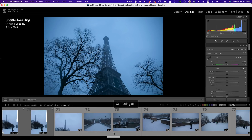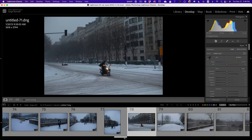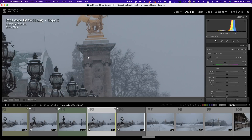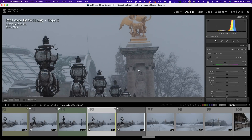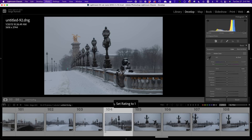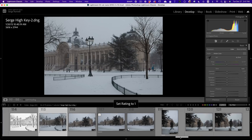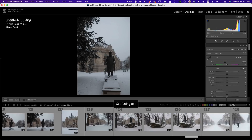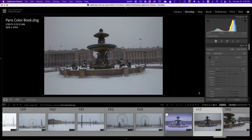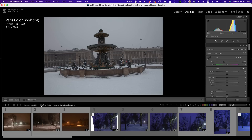After the Eiffel Tower, we walked around on the different bridges. There were people doing motorbikes — it started getting light early in the morning. Then we arrived at the famous Alexander III bridge, which is my favorite bridge in Paris. You can see the snow was still coming down a lot, the snowstorm was not over. I give a one star to several of these. Once I've given one stars, I go here, make sure this goes to rated, filter all the one star photos. Out of 170 photos, I have 31 one-star photos, and then I can start working on them.